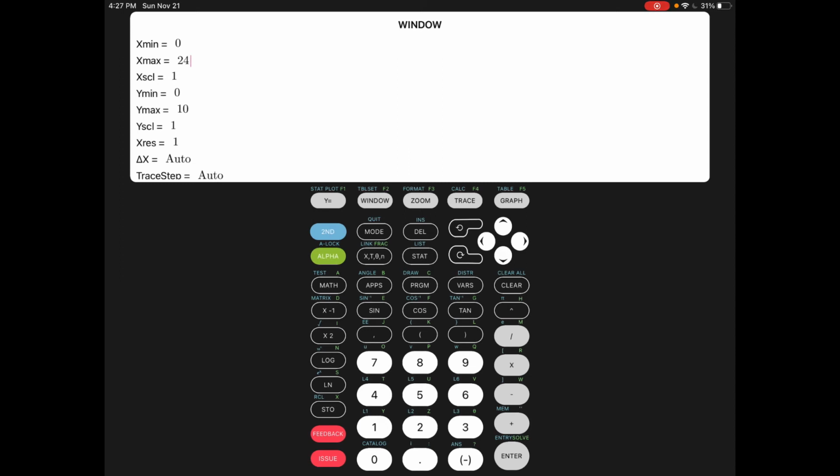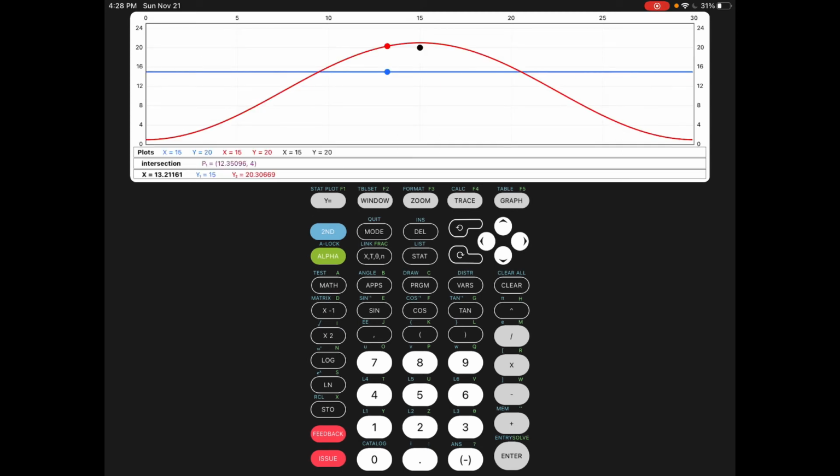I care about the first 30 seconds, and x's are time here. So 30 seconds. I do need to see the full extent of the motion on the Ferris wheel, so it's got to go to at least 21 in height. Maybe I'll go to 25, not 1,025. And then I'll hit graph. And you can see that this is the point where he starts to be terrified, and so it's around 9.5 seconds. And he stops being terrified at around 20.5 seconds.